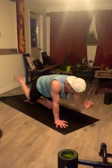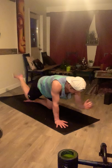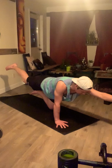Four. Three. Two. Last one. Extend out, reach, and maybe add a balance challenge of lifting your left foot off the ground. Three breaths.